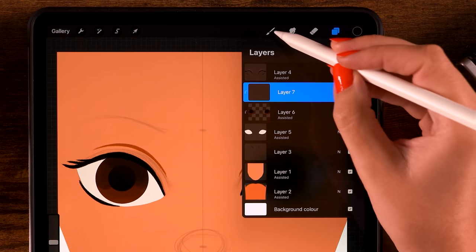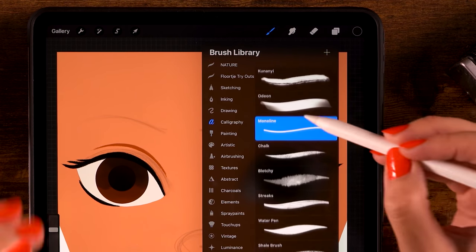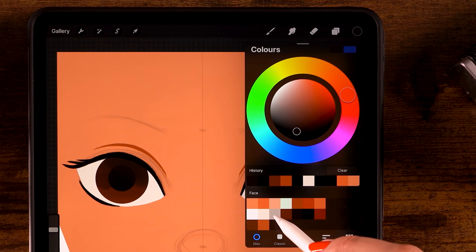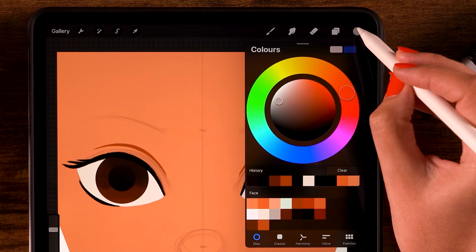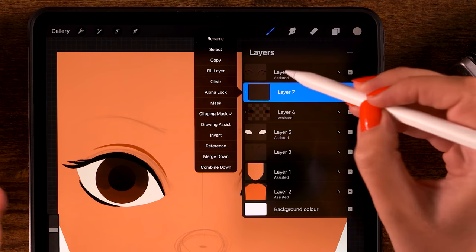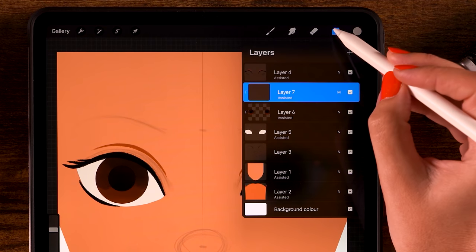For our brush, we are going back to the calligraphy brushes and use the monoline brush. And for the color, we will use this color over here, the third color in the second row. Let's also set this layer to symmetry. So we'll click the layer and turn on drawing assist.